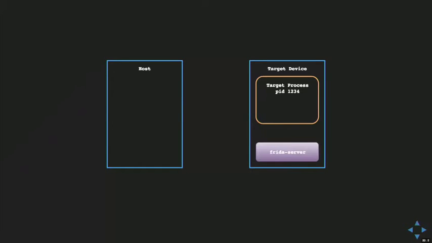The first thing that happens is that we ensure that Frida Server is running on the target device. Next, we run our Frida-based tool on the host, asking it to attach to the target process. So the Frida tool will then connect to the Frida server on the target and ask it to attach to the process with a specified PID or name.